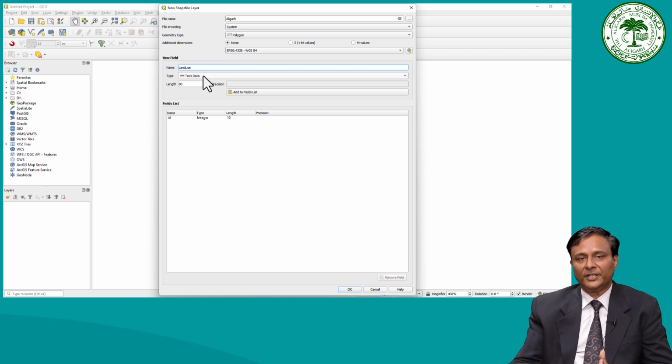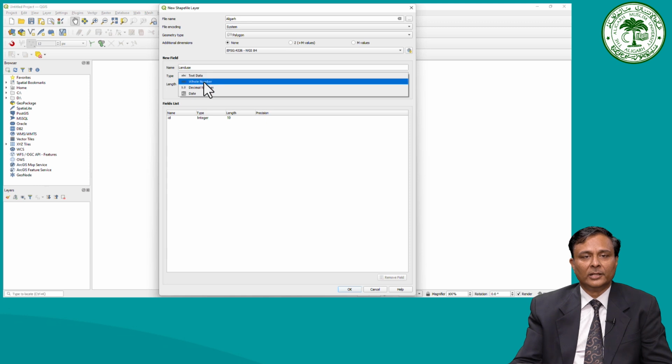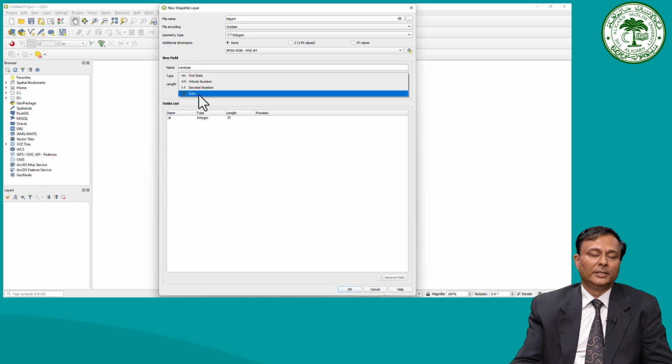It could be text data, or it could be value information in the attribute that you would put in as a whole number, and if the value is a decimal number, you can select decimal number, and if you want to use a date, you also have the option of selecting the date.